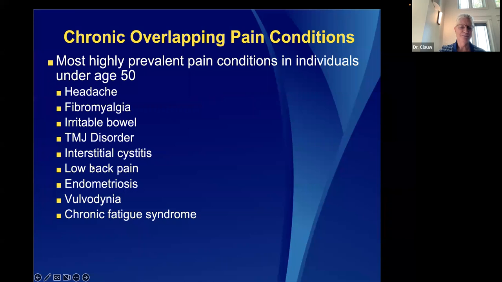And these labels, come to find out, are just labels that have been used historically to affix to individuals that have pain in their back or have pain in their pelvis or have pain in their vulvar region, but we don't really understand what the pain is due to. So we have these different labels that have developed historically. When we can't understand the pain, we just say it's low back pain.